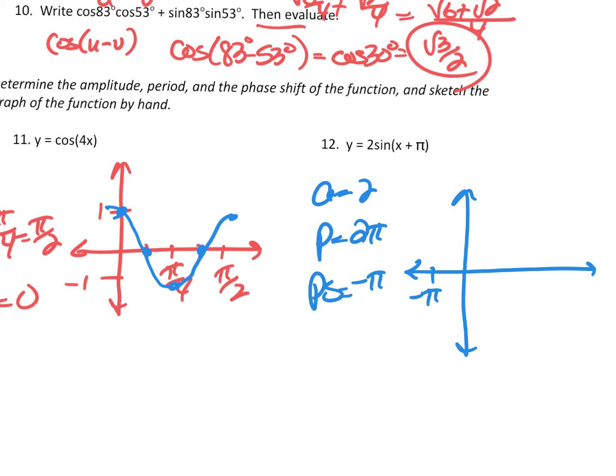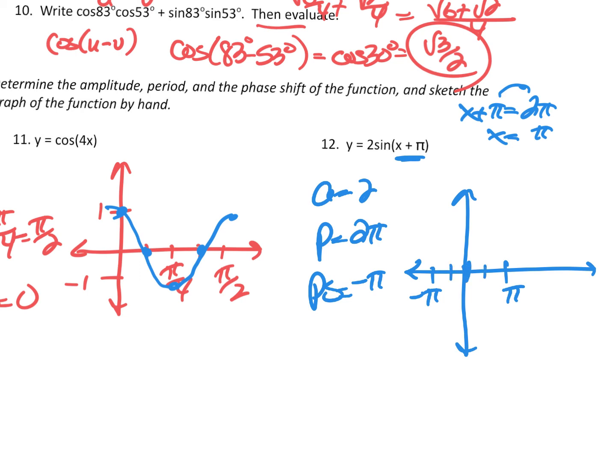Also, don't forget we could do this. You could take the parentheses part and say x plus pi equals 2 pi, because that's where I usually end. Move that pi over. That leaves you 1 pi. That's where I'm going to stop. So I'm going to go from negative pi to positive pi for my graph. My y-axis is halfway between those two, so that's the second tick. So there's a tick, there's a tick.